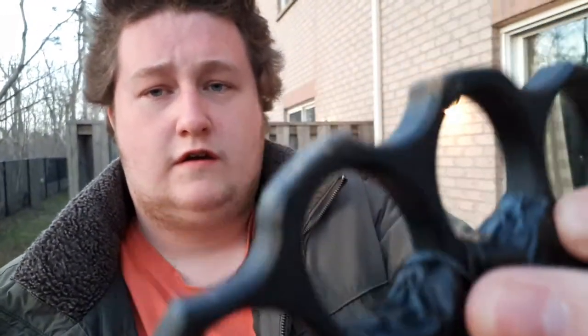Yeah, it kind of does hurt my hand when I punch a tree with these. However, I'm very happy they did not break. I was worried they would because another Canadian YouTuber, Sklagrim, made a video of the plastic knuckles punching fake zombie heads from Zombie Go Boom and his plastic knuckles broke. These aren't plastic and they're not metal — they're legal to own, you cannot carry them in Canada, but you can buy and collect them. They're made out of G10, some type of really tough composite. I'm happy they didn't break — in fact they got some gunk on there from punching a tree, which is pretty good.